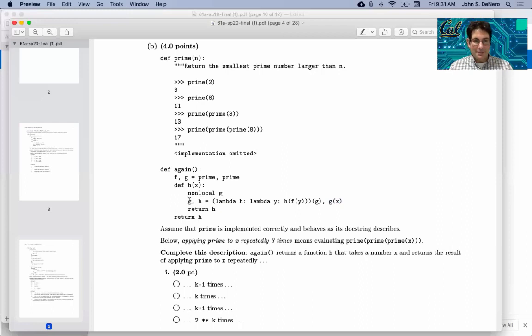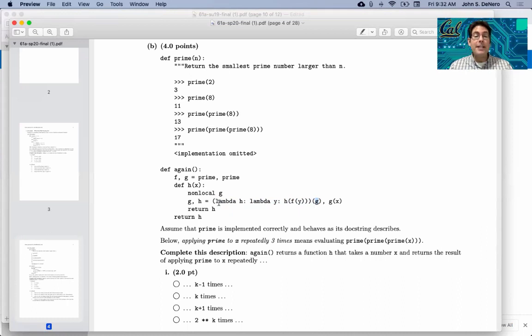Well, in fact, it's a brand new g. So f is prime, that never changes, but g is this thing. And the question is, what happens when you call this thing on some x? What's interesting about this expression is that it contains g.